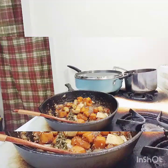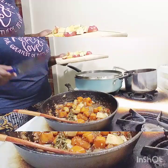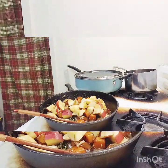All right, now I'm gonna add my apples. Remember, I'm making pork chops with cinnamon apples and butternut squash. So I'm gonna go ahead and add my apples. My apples are cut a little bit bigger than my butternut squash, guys, but that's okay.